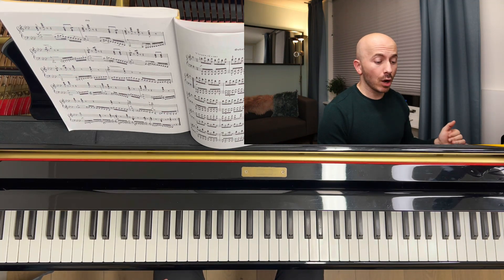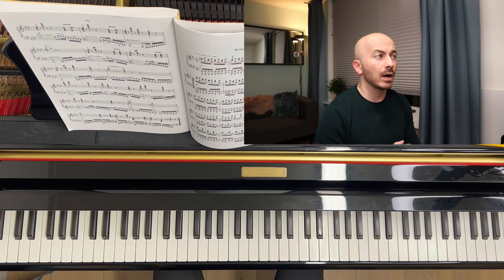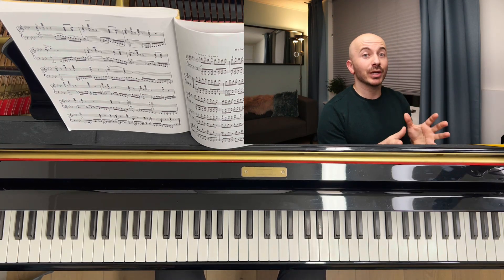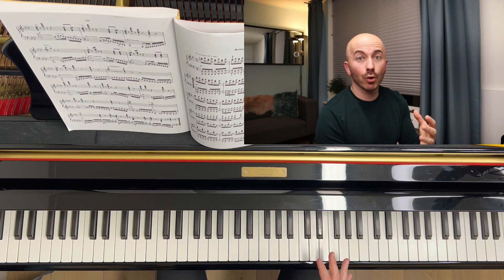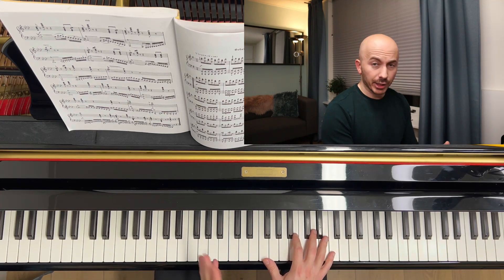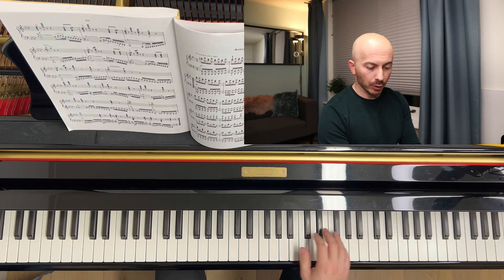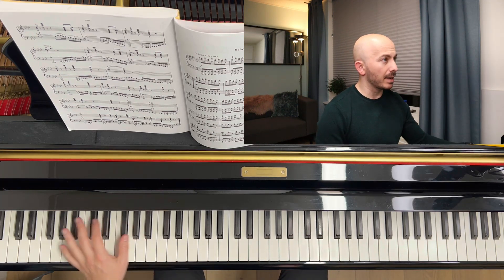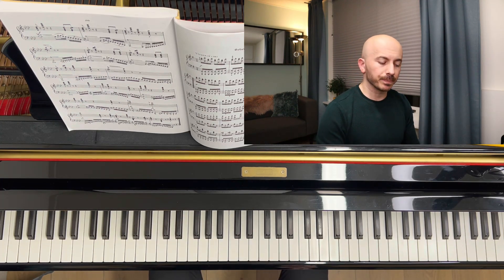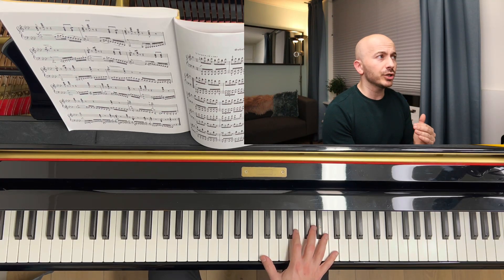Separate the fingers — practice only the pinky, then only the thumb with a different sound. The next exercise is similar, but you're going to stretch your hand — basically play more or less in the position you're going to play the octaves later. In the first exercise I relaxed my hand and didn't bother stretching it. I would recommend that once you get comfortable with that exercise, you make it a little bit more difficult and stretch your hand a little bit.